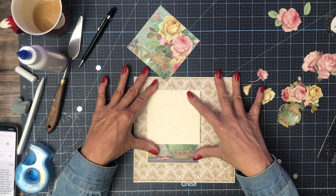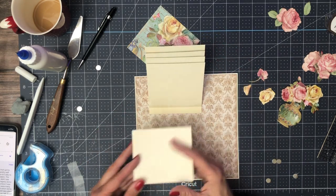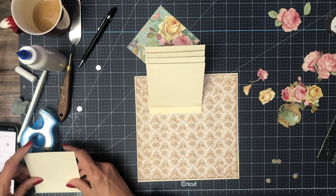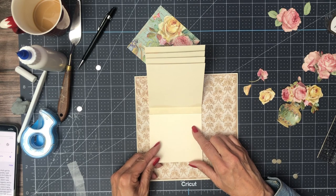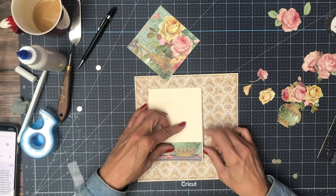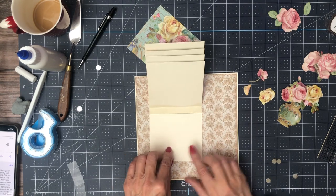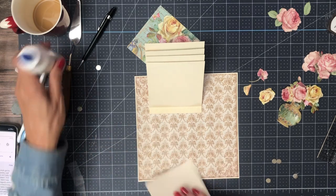So when you close it, there's a panel here which doesn't have a flange, and this is 4 by 3 1/8, but basically I just put a piece of paper in here, closed it, drew the line, and that's where I knew I wanted it to be. So I'm going to place a magnet on here. Let me go ahead and glue this down.